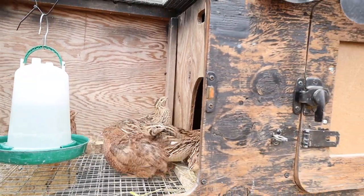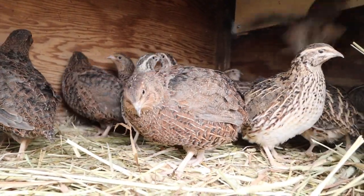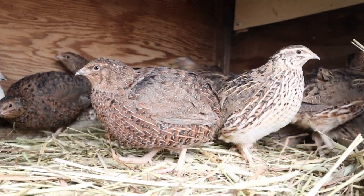Then we have the indoor section, which is really protected from the outside elements. The quail can get in and out through a little tiny door, but it locks them into a safe, warm, and cozy section. We add either cardboard or hay on the bottom to keep it comfortable and dry and to block wind coming up from the bottom. The top is completely covered, and inside the coop we have a plastic liner that protects the whole run from getting wet from snow, rain, or any other elements. The sides are also protected to block any sideways wind.